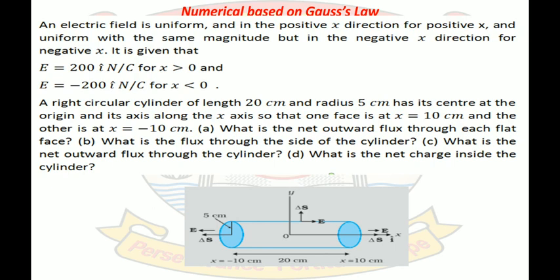Now the questions are: what is the net outward flux through each flat face? What is the flux through the side of the cylinder? What is the net flux through the cylinder? What is the net charge inside the cylinder? This question is there in the NCERT also. I think in NCERT exemplar or NCERT somewhere, but this question belongs to NCERT. Draw the diagram and tell me. Okay, now let us solve this one.